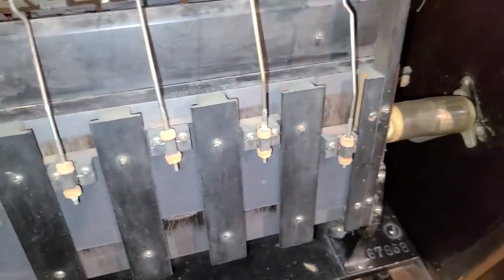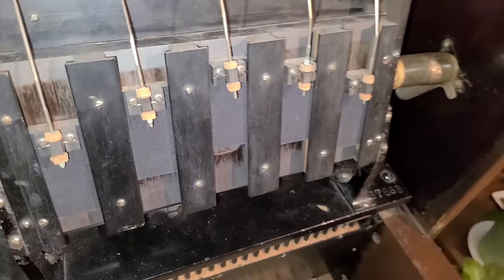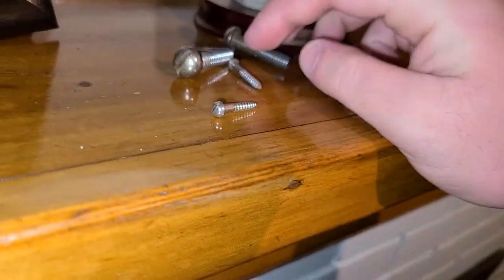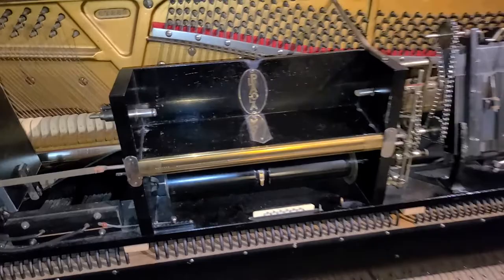Alright, and again, I'm going to take all these screws that I removed and put them in the location where I'm storing the screws, just so I don't lose any. Alright, so the player action is completely separate from the piano now.